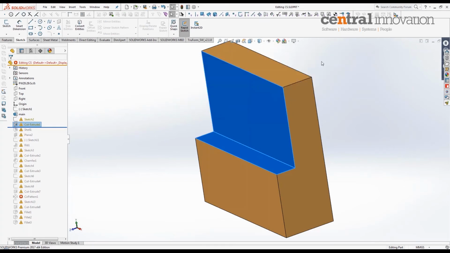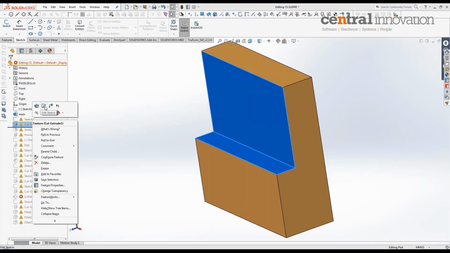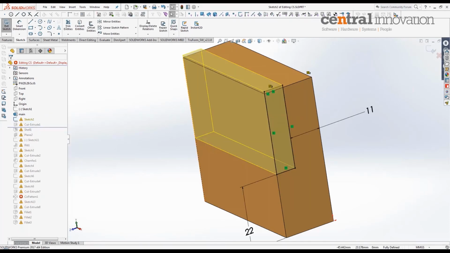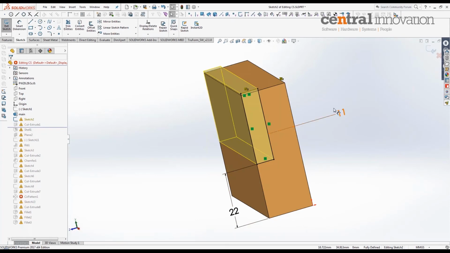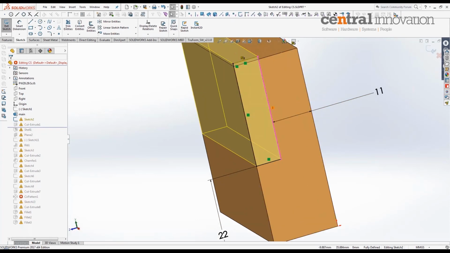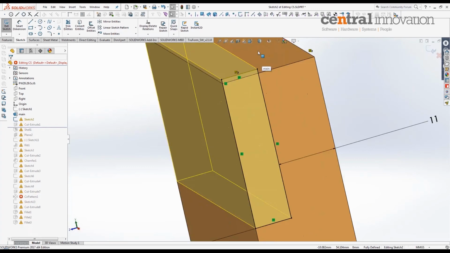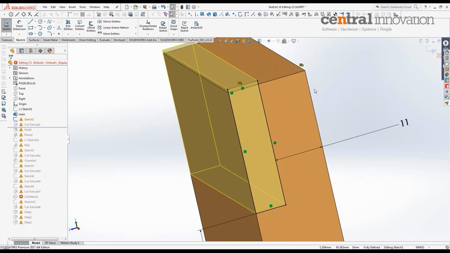So what I need to do first is have a look at the related sketch, edit it, edit sketch rather, and have a look at the existing sketch relations. So if I have a look at the current sketch, you'll notice some of the dimensions are in black and some of the sketch relations are in a brighter green, but one sketch relation is in a darker green shade, which indicates a dangling sketch relation. So another way of finding out the dangling sketch relations is by using this option, display delete relations.